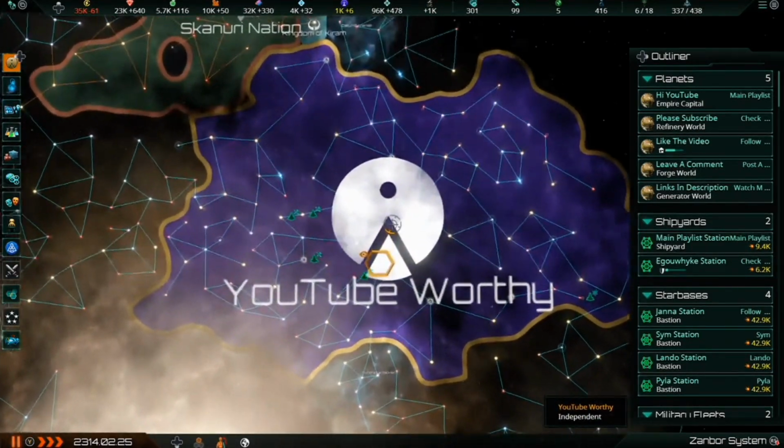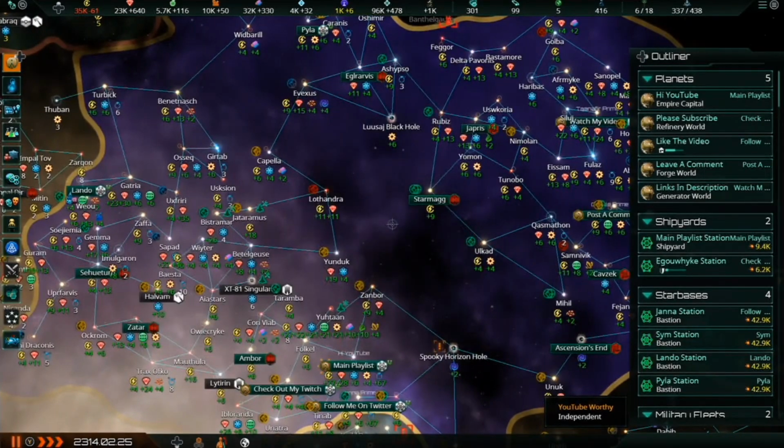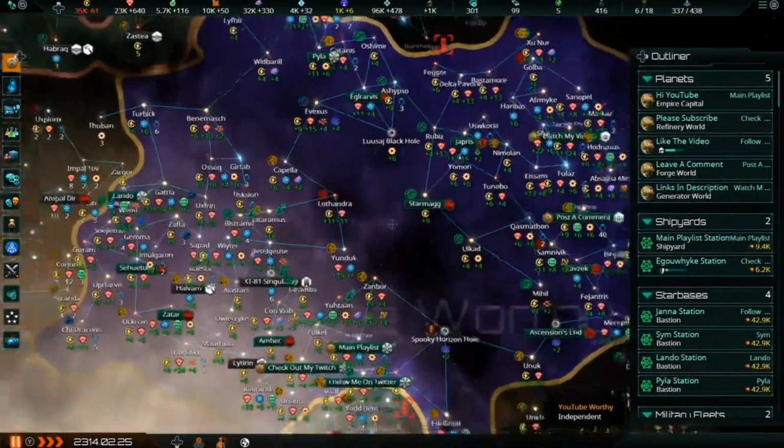Today's video is going to be discussing one of the core mechanics of the game, and this video's topic will be about wars, which has several new mechanics introduced in version 2.2.